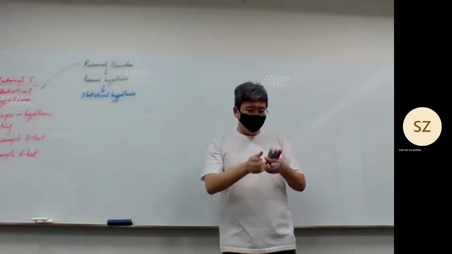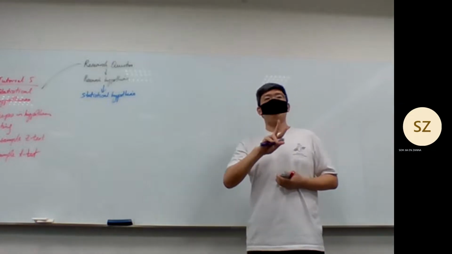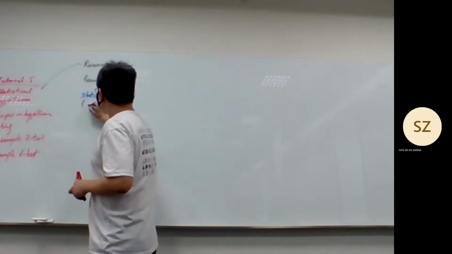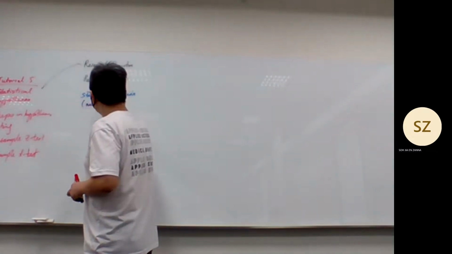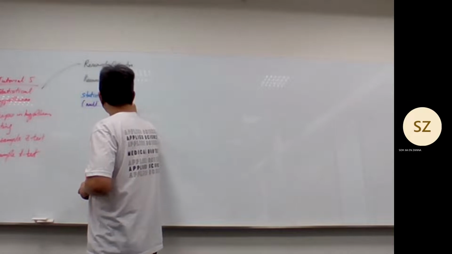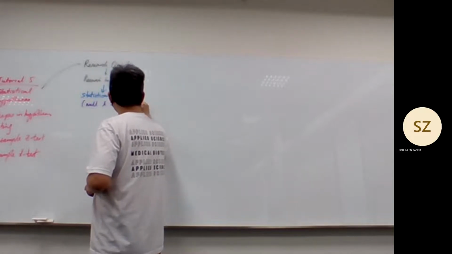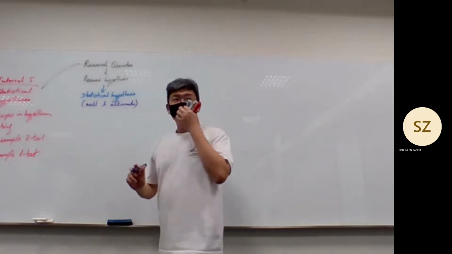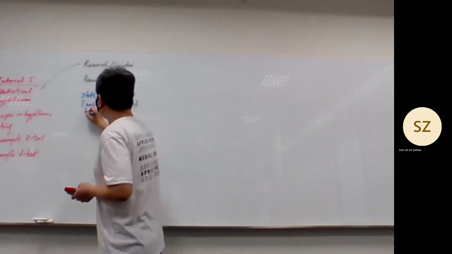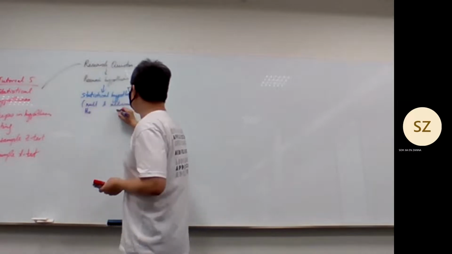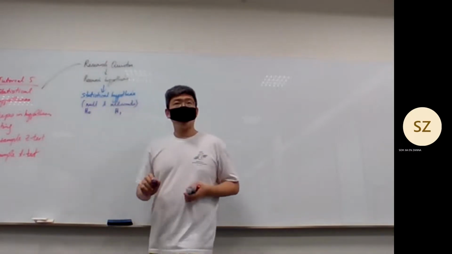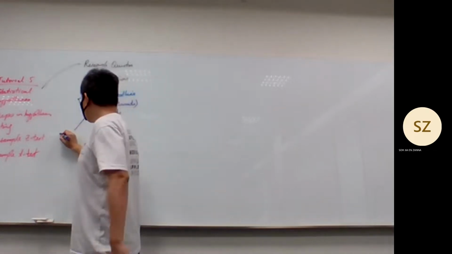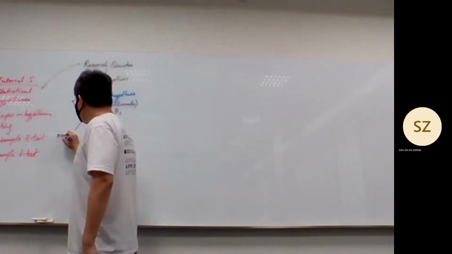And the most important part about statistical hypothesis is it comes in pairs. So statistical hypothesis is always you have your null hypothesis and your alternate hypothesis. It has to come in pairs. Usually, null hypothesis we denote it as H0, alternate hypothesis as H1. Null hypothesis is generally the hypothesis of no difference.